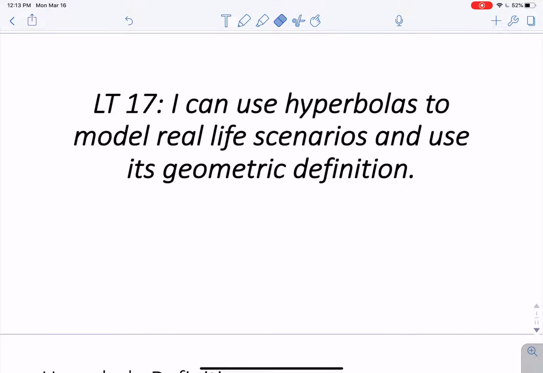Hello. So we're gonna start trying this out with some videos. This is our first video we're gonna do for hyperbolas, which is our first topic that we haven't covered in class yet. And this is building on to the conic sections from before.